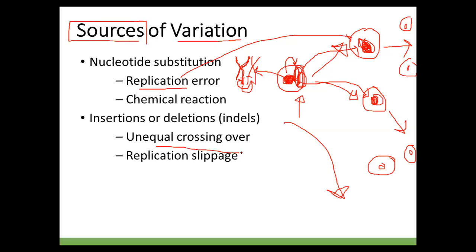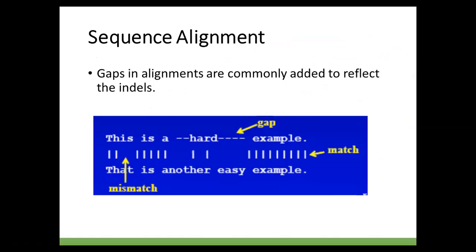Okay, unequal crossing over, replication slippage, or chemical reactions. These chemical reactions mainly happen because of toxins. Sometimes the food we eat is toxic. So we ban some kinds of foods, and we don't add Ajinomoto. Those are chemicals which can make changes in the body and create cancer. As a responsible person, you need to know these things.